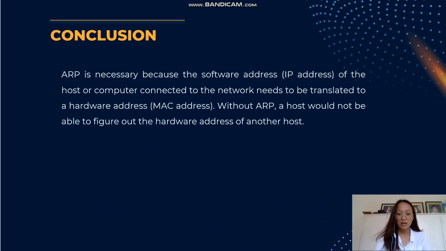So, in conclusion, ARP is necessary because the software addresses or IP addresses of the hosts or computers connected to the network need to be translated to a hardware address or MAC address. Without ARP, a host will not be able to figure out the hardware address of any other host.